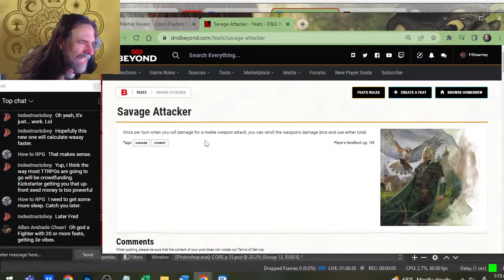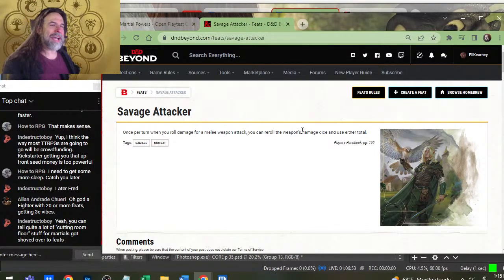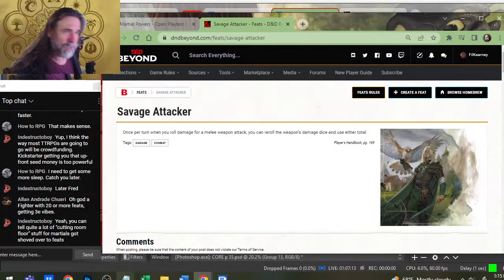Once per turn, when you roll damage for a melee weapon, you can re-roll the weapon's damage dice and use either total. That also, by the way, counts for the power dice that you roll. So if I were to throw 3d8 on top of my, say, claw attack, which is doing a d8, if I put 3 mana into it, do 48 damage, and then have like lifelink attached to it, so I get 3d8 temporary hit points on top of it, using Savage Attacker I could re-roll all 4 of those dice and use whichever total is better. So that's actually pretty good.